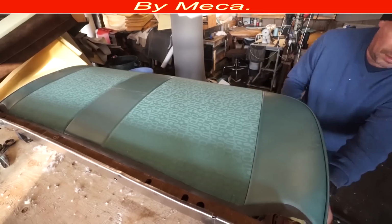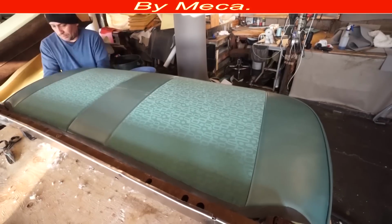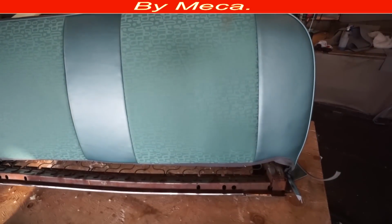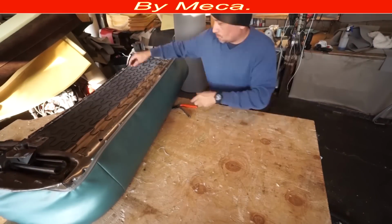Make sure to put that cover in place. When that cover is in the right place, start putting some hand pressure everywhere, make it tight. Get rid of wrinkles in case it is coming out with wrinkles, but I don't think so. It's a plain seat, it shouldn't have wrinkles.